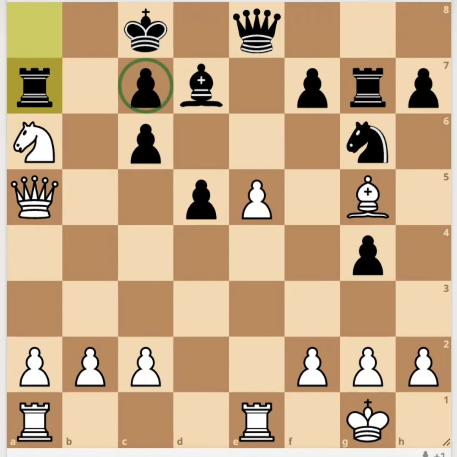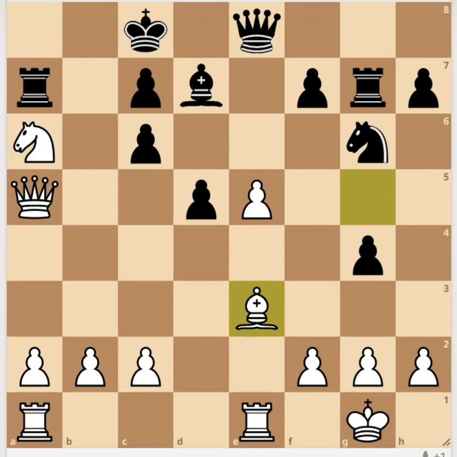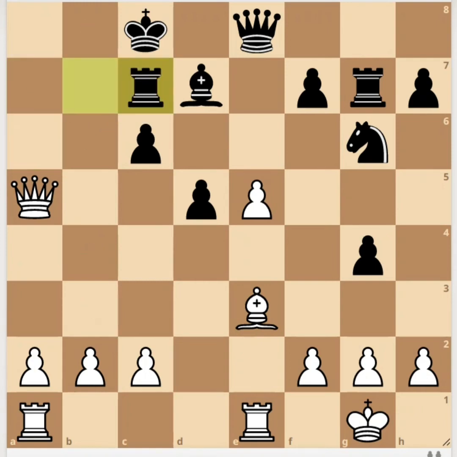But after bishop to e3, it became clear that black should just give the rook for the knight. Why is that? Why to capture and why not to play rook to b7? Because it seems that black has one square more. But in this case, the killer move is knight to c7, guys. And after the rook captures the knight, then queen goes to a8, and that's checkmate.